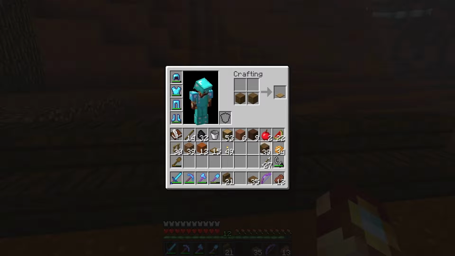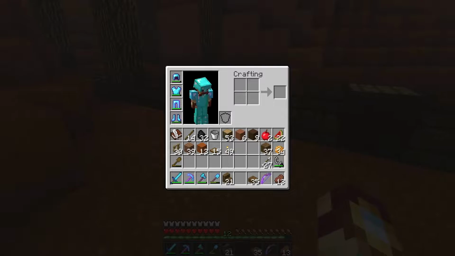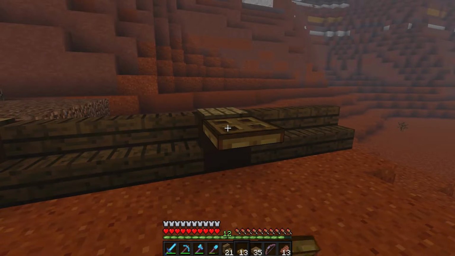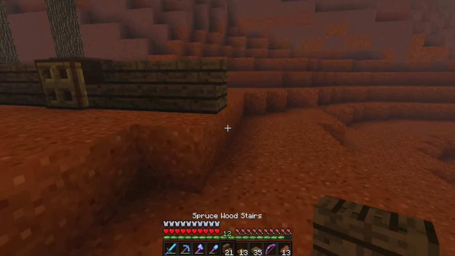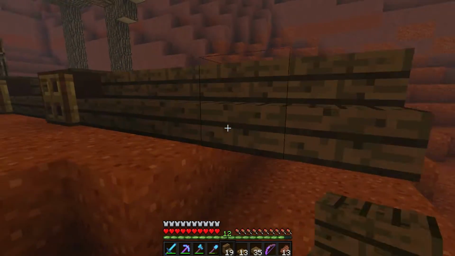And eventually I'm going to place some pressure plates on here. I could do that now. Why not? Just to show you guys what I'm doing. And then I'm going to get wooden trapdoors. And that's going to be the main design for the top. But then it's going to open up onto this area. So there's going to be a wall that's completely visible under it.